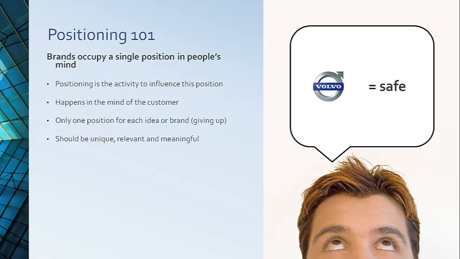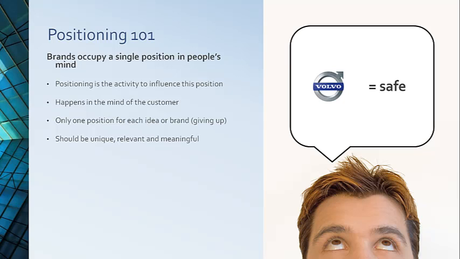The meaning needs to be unique, relevant, and meaningful. Meaning, if you were to launch another car company today and you want to be safe, you're not unique. It's going to be really hard for customers to think that Volvo is safe, but also this other company is also safe. Meaning, if you're not unique, positioning is not going to be useful. And this sounds like a no-brainer right now, but if you just look at the marketing that's being done out there, you'll see how so many companies want to go after the same brand position.